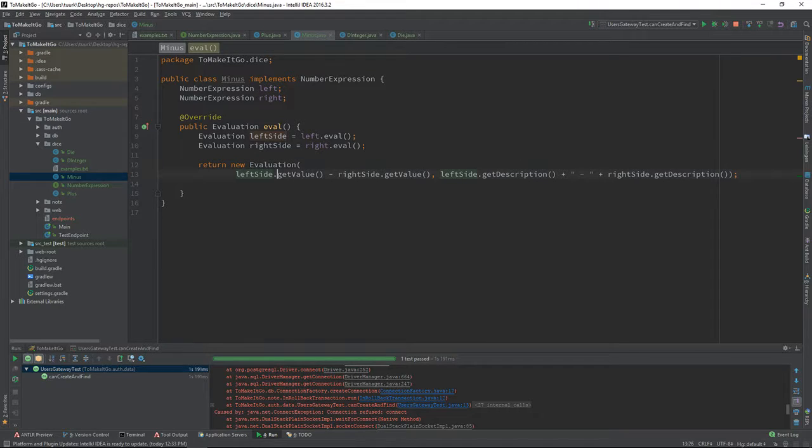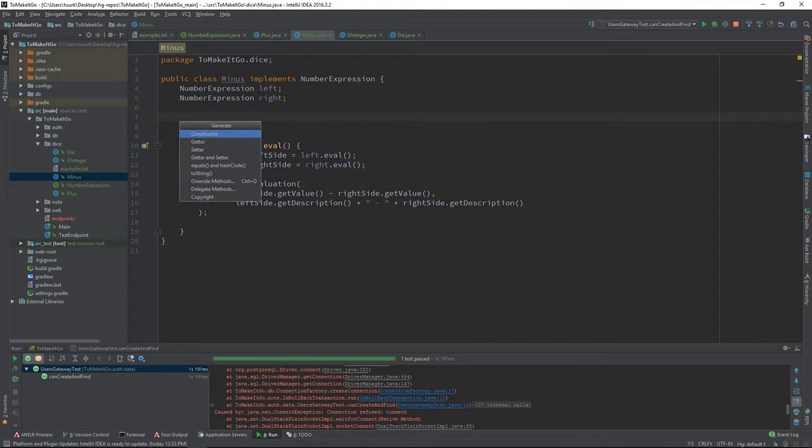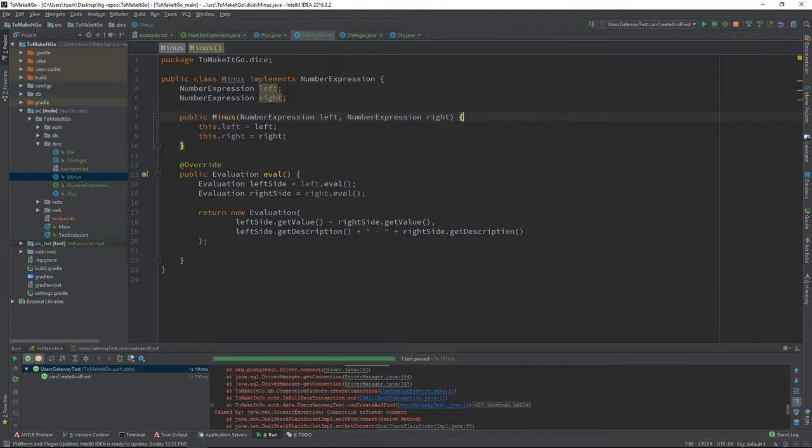Let's bust these down. My line's a bit too big for my taste. There we go. And I need a construction. Okay. So then, now, that's about all there is. So let's write a couple of examples of using this.